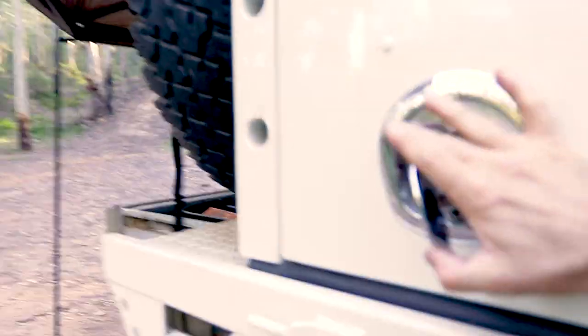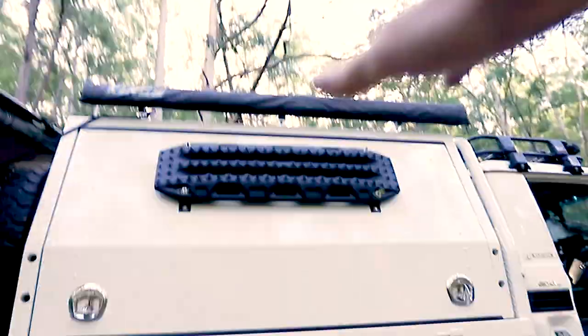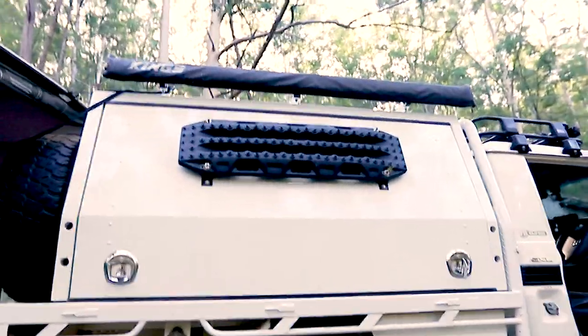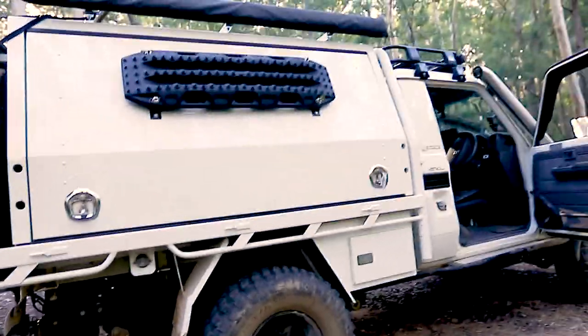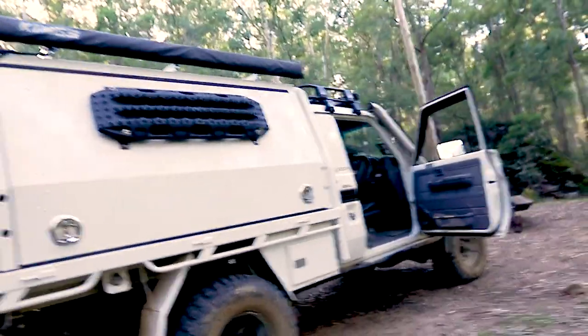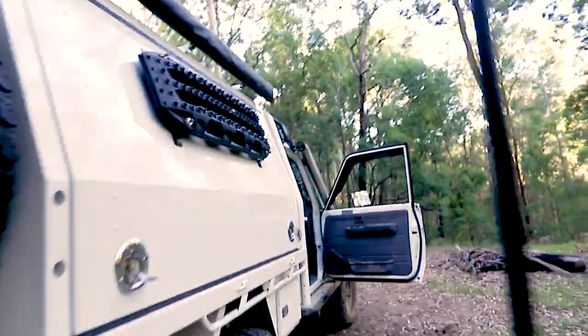I always had the side awning. Oh, those struts are so strong. I've always had the side awning on the other side, but obviously it only covers all here. So I've chucked that on this side in case I just need some extra room to set up the swag or something like that. But yeah, that's that side.